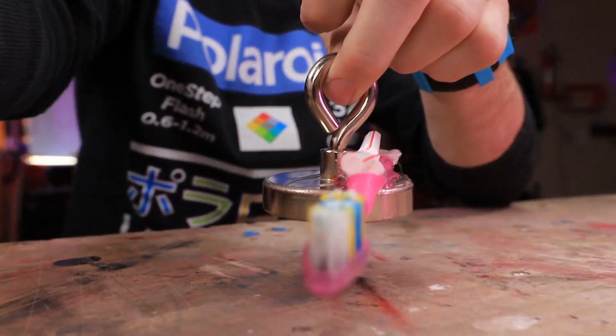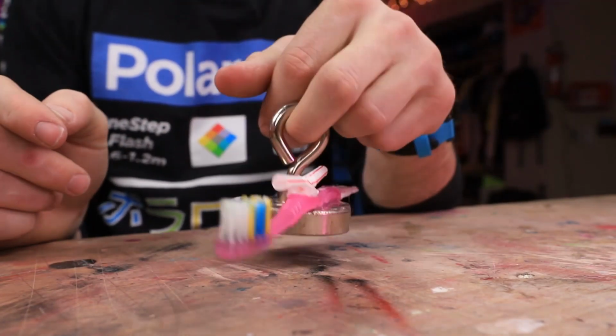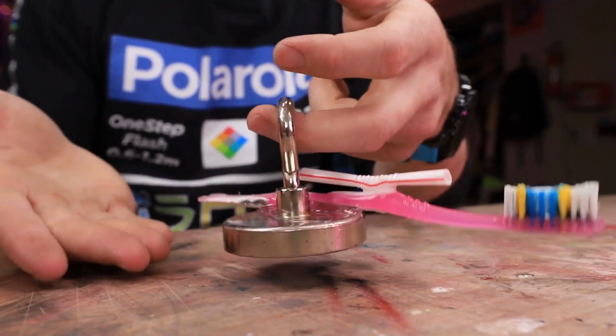Yes, now this is what I call perfection. I even have a handle to hold my toothbrush now. I mean, it had a good handle before, but this is way better. Now let's go try this guy, shall we?